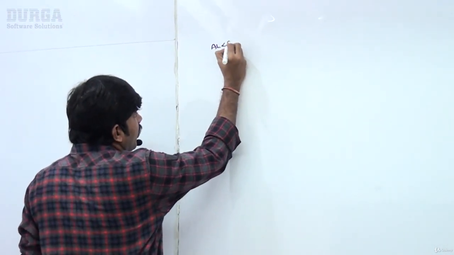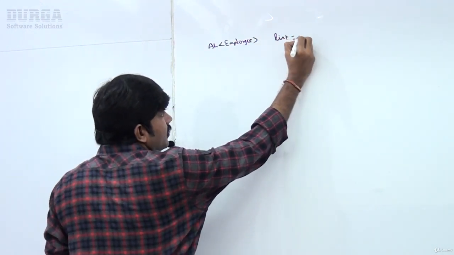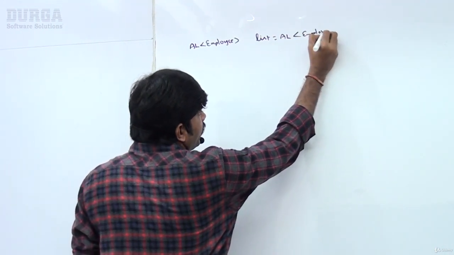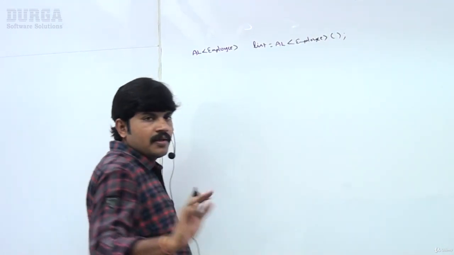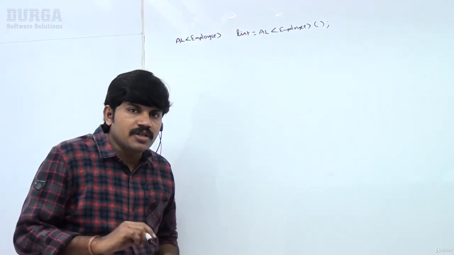Sir, in the last video, it's very clear how you can create the employee class, how you can create an employee object, and how you can add that employee object to the list. But only 1 or 2 employees I added. No, I don't want to add only 1 or 2 employees. I want to add multiple employee objects, right? What we will do is very simple, sir. I already have an array list of employee, which we created in the last video. Now what I will do is populate this list with several employee objects.